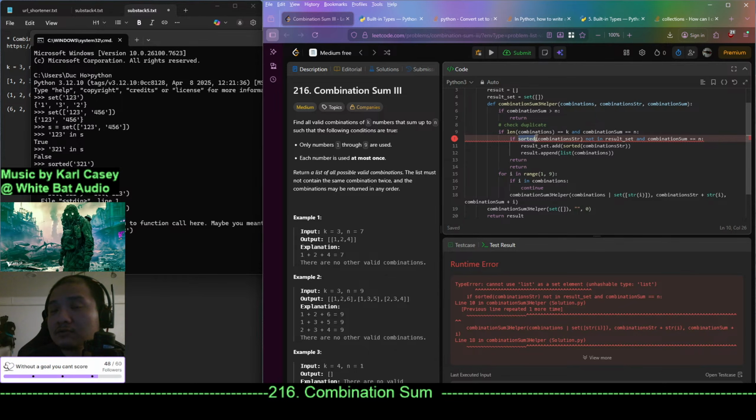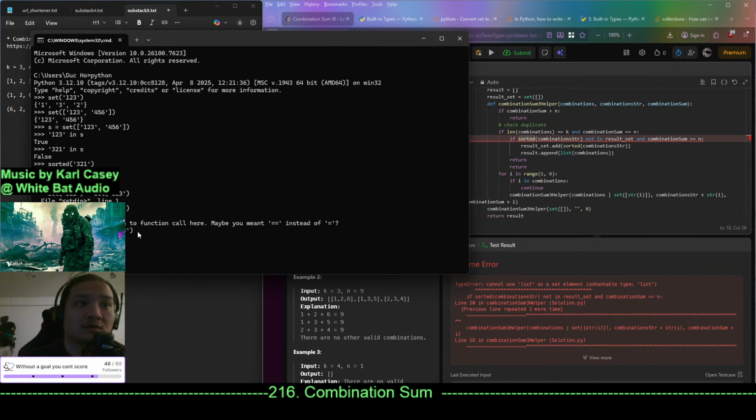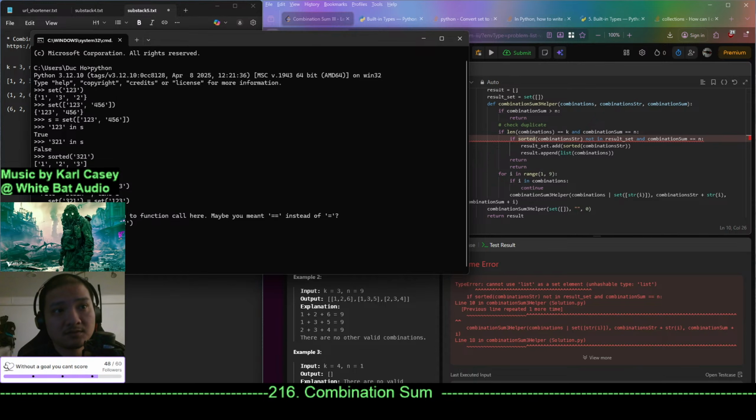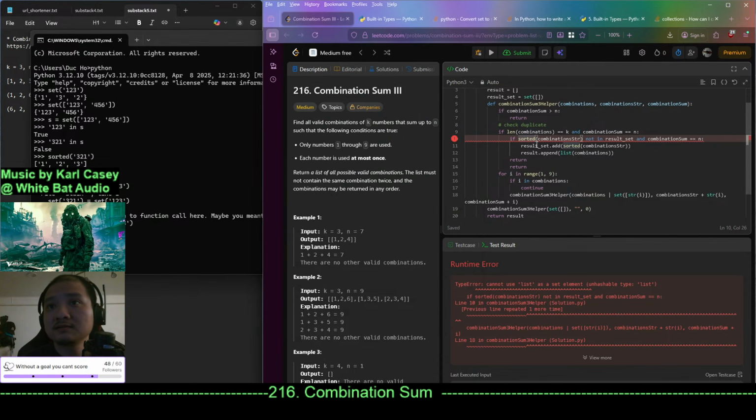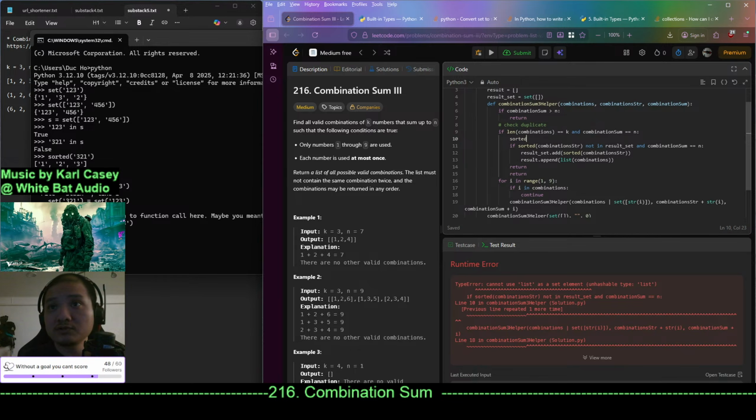Can I not? Oh, sorted up the string here. Basically, give me that. Okay. So let's say sorted. Save the value. Sorted string equal to join up.